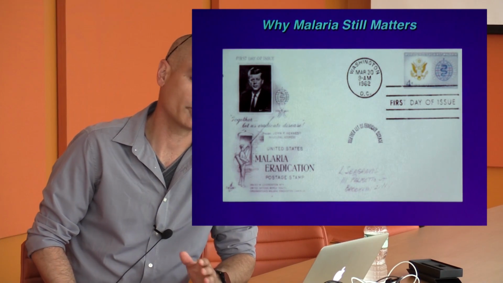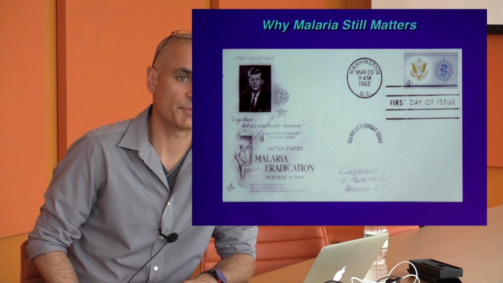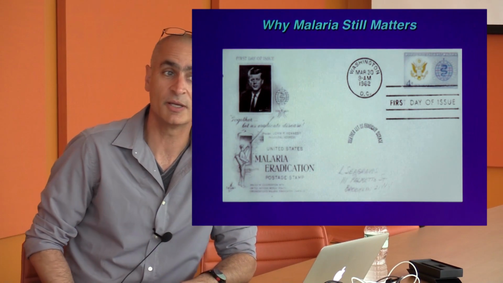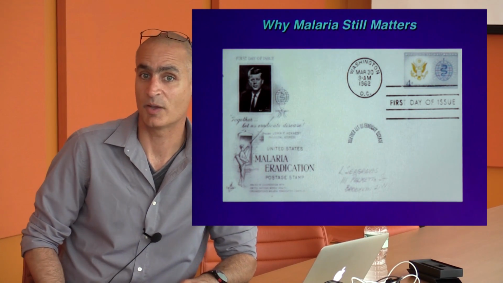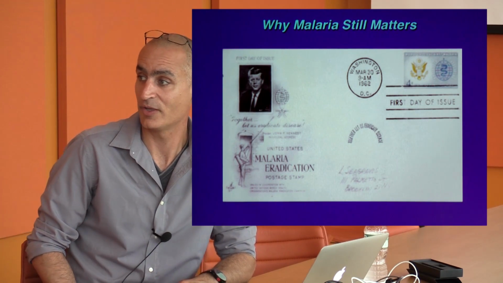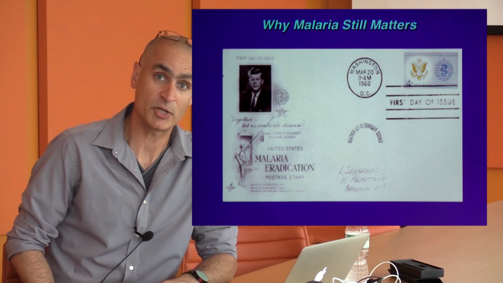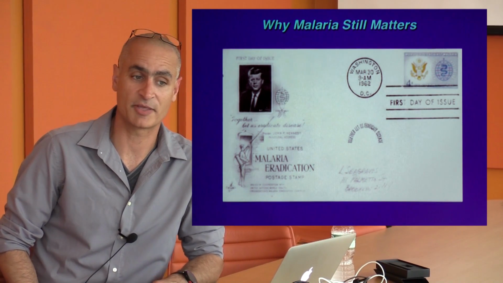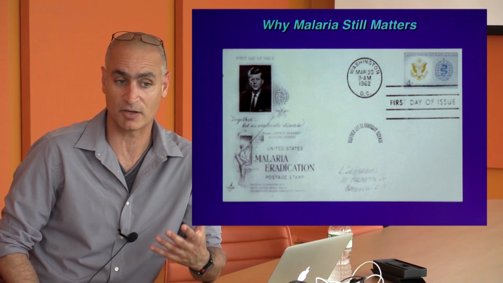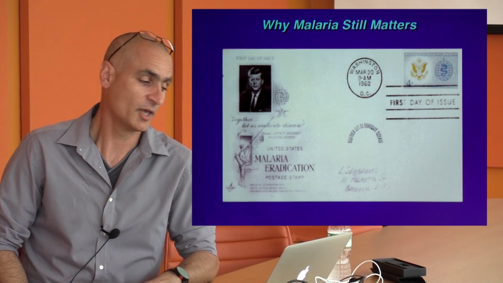But in fact, malaria was rampant in the Philadelphia region. It was present in places as far north as Minnesota, and it could go all the way up to Saskatchewan, Canada in the summers. Malaria is a parasite that is carried by mosquitoes, and the mosquitoes actually still exist in this country. The same species still exists.